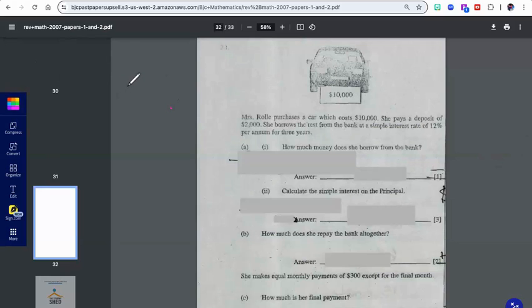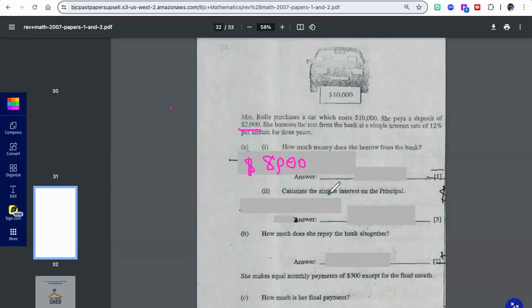What is principal? The definition for principal is the amount borrowed or loaned, or the amount that's resting. Okay, the amount borrowed or the amount loaned. So I'm going to put that $8,000 here, because the car cost 10. She had 2,000 already. So she just went to the bank to borrow the rest of it, which will be the 8,000.